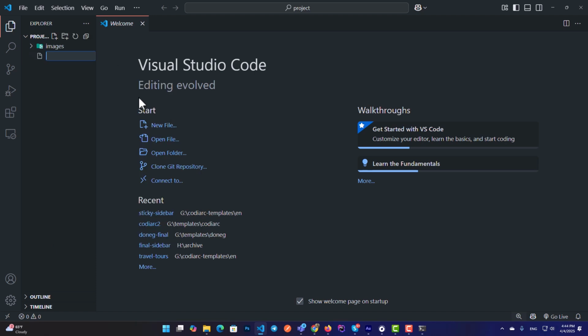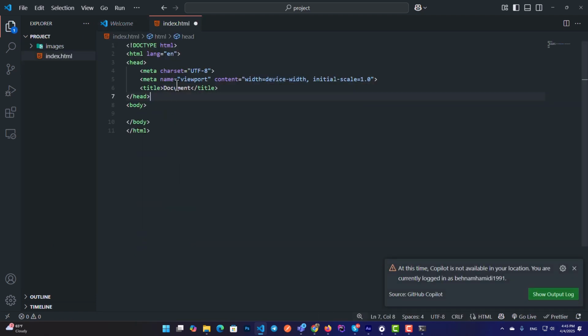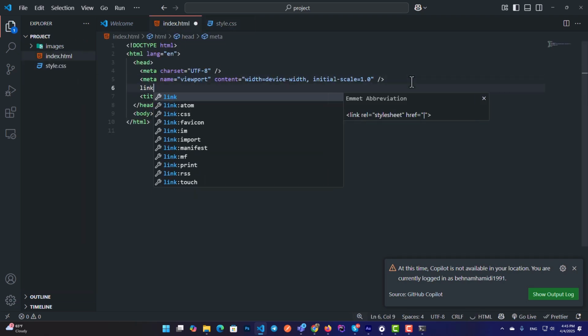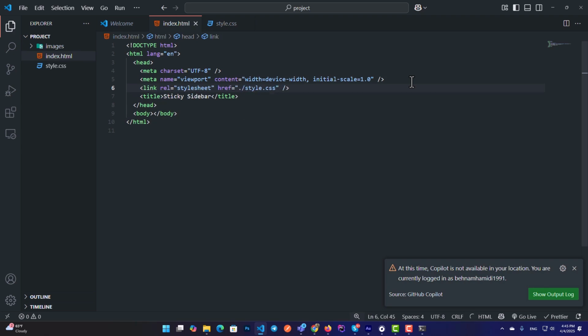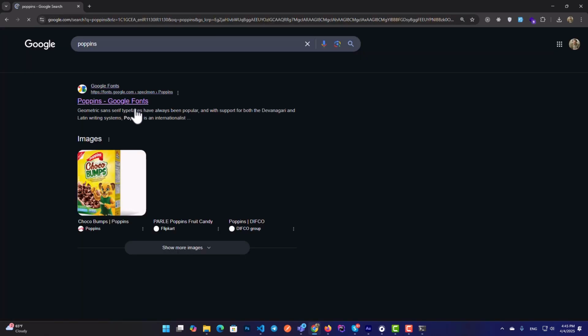Let's create the index.html and create my HTML snippets. I'm gonna name the title sticky sidebar, and let's create the style.css. And I'm gonna link the CSS file to the project. Let's use Poppins fonts from Google.